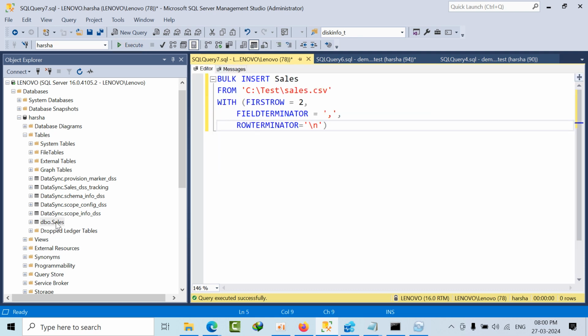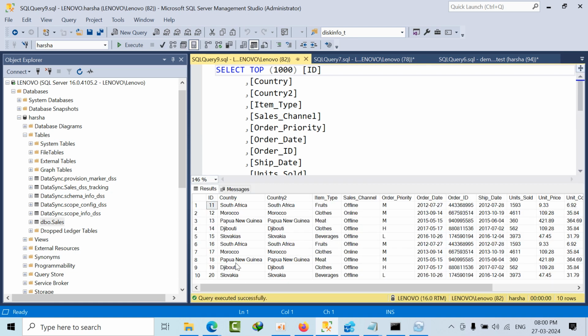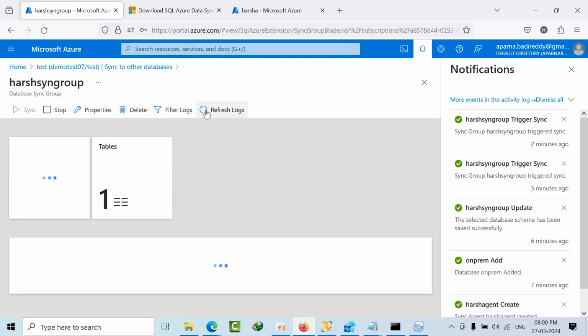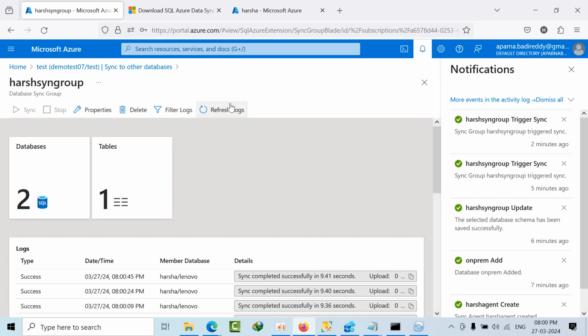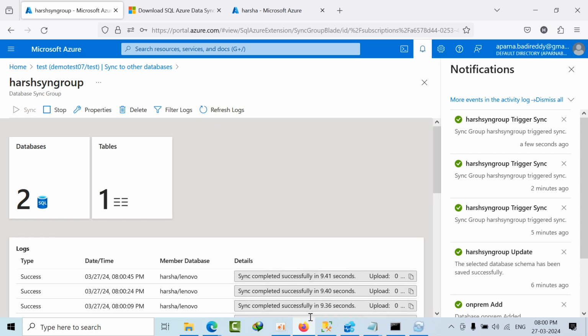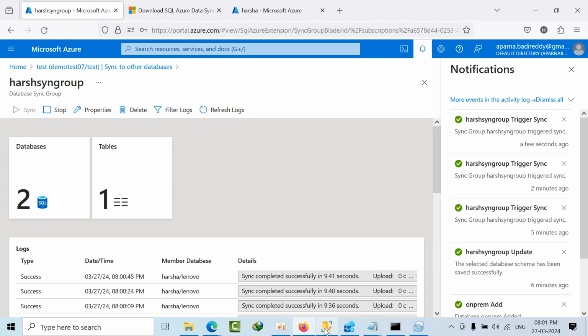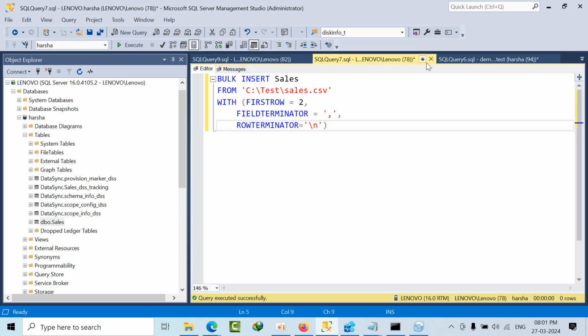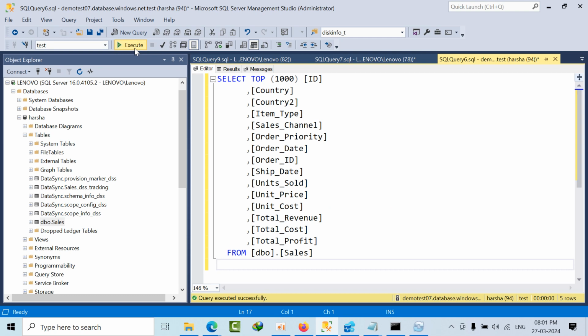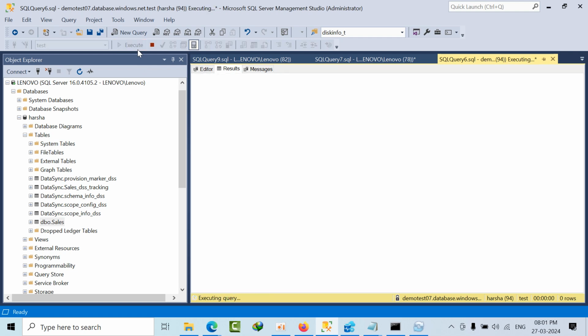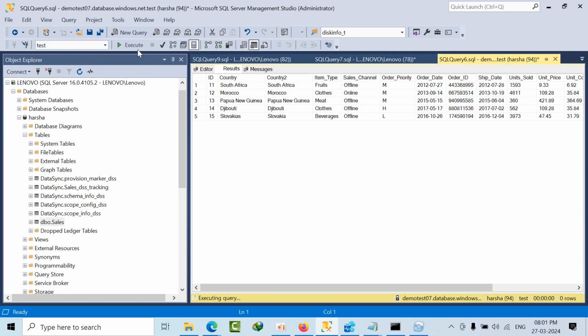Now if I check the Azure SQL Server, I have a total of 10 records. In the portal, I click sync and click refresh on the logs as well. But if you see, I am still uploading 0 records. 0, 0, everything will be 0 only. We are still seeing only 5 records. Why am I unable to see the other 5 records? Can anyone let me know?